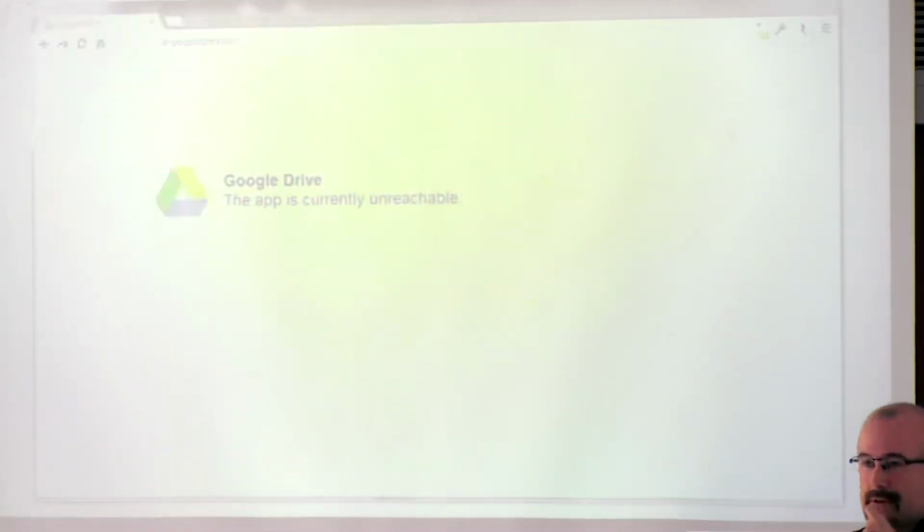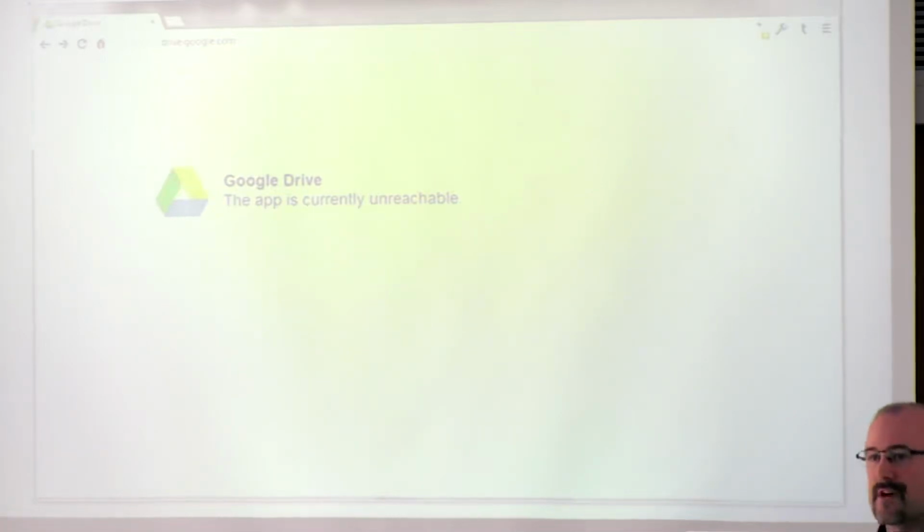And then it says the app is currently unreachable. At this point, I was unable to reach Google Drive from a different computer as well. The entire Google Drive thing that I was attached to just totally bumped over, and Google Drive was gone for a span of about 30 seconds. So, just a character in the name of something, right?